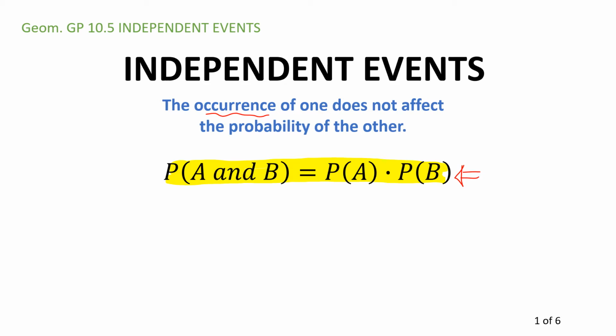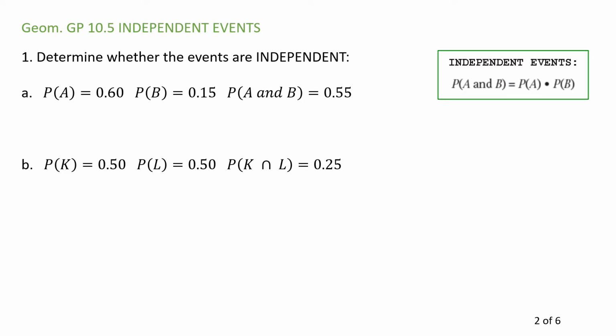The example I just gave you, what's the probability of heads and even? Well, the probability of heads is 1/2. The probability of even is also 1/2. Just multiply them together. Roll a dice, flip a coin. What's the probability it's going to show heads and even? You've got a 1 in 4 chance of that happening. So on this one, this is just a straightforward formula.